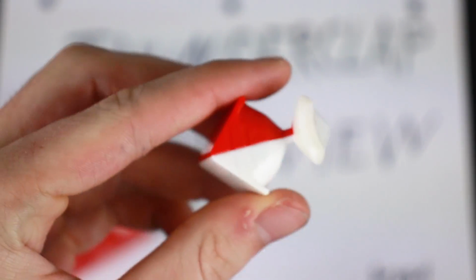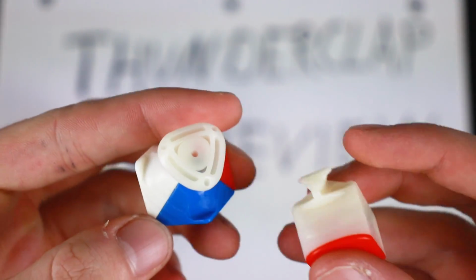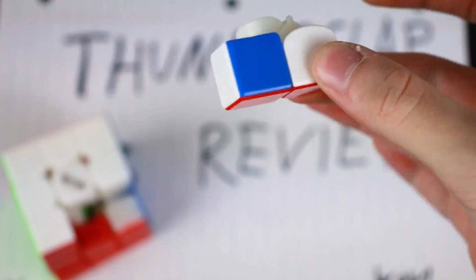And then here's the corner piece. We have the primary stock, which you would never really see while you're doing solves. But you can see that the pieces fit together just like this, and they're magnetic, so that's neat.